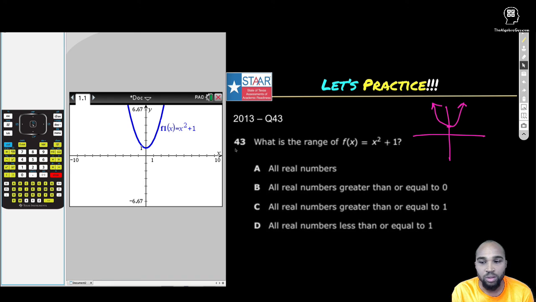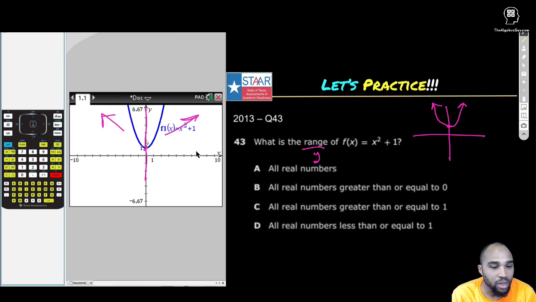And there it is. So just like we drew it. So what is the range now? So underline range and make sure you put y. I want the y values. So I'm just looking at how this line here, all the possible ways it can go up and down. I don't care if it goes this way to the left and right forever. I want to know what's the minimum and maximum for the vertical part of this graph.